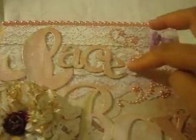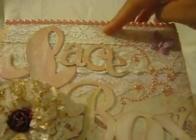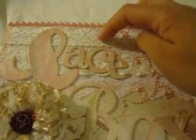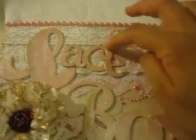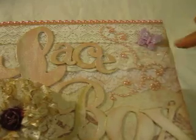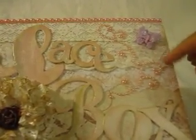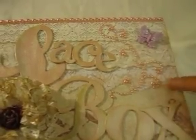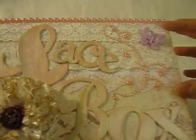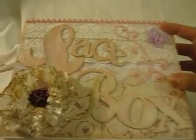And then I have 3 layers of laces right here. This one here is one that I'd gotten from Jaizella at Lavish Laces a long time ago, and I'd never used it because I didn't want to use it, it was so pretty. So there's that one. And then I have this lace here. It's a stretch lace that has a really pretty shimmer to it. This is one of the laces that I have to put up on my Etsy shop. I haven't put it up yet. And then I have this other larger piece of lace that I also got from Jaizella a while ago. So there's the top of my box.